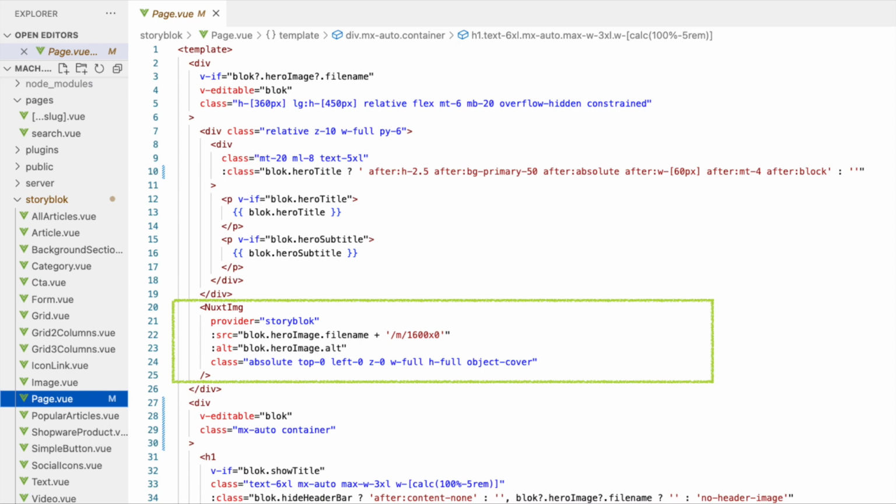And here you can see that we use not an image tag, but a Nuxt image tag, which renders a web optimized image with all the needed configurations. And we use a specific URL from the asset management and attach some image manipulation to get back an optimized hero image from the Storyblok asset API.